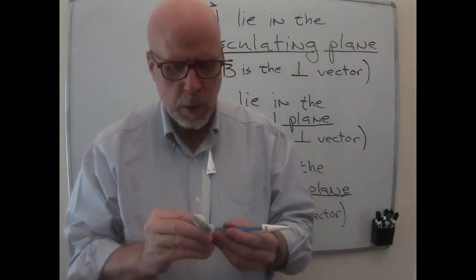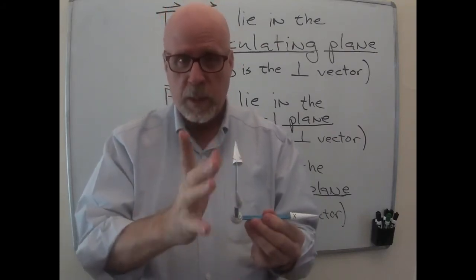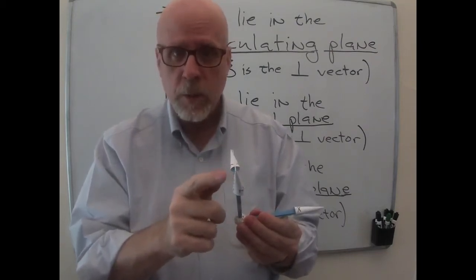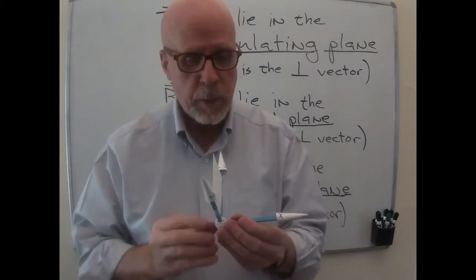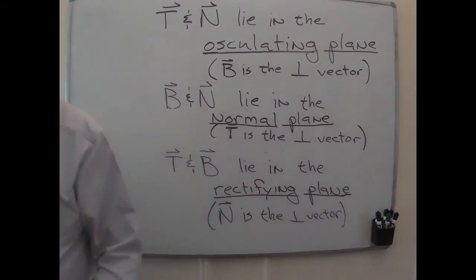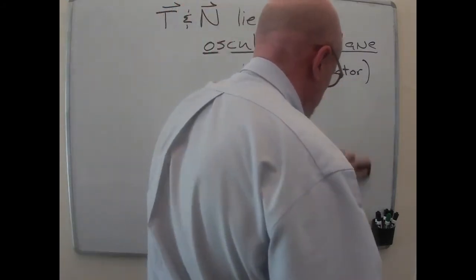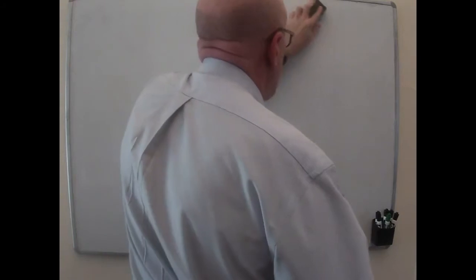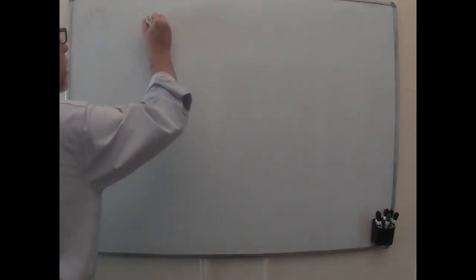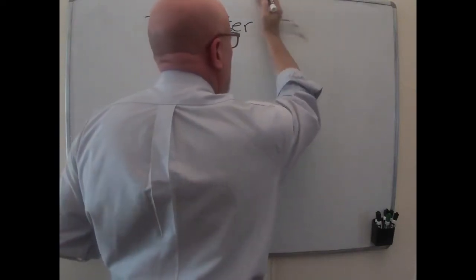It's complicated, but basically it's how the normal vector is moving or how the binormal vector is moving. They're both moving together as we go around this. It turns out to be easier to look at the rate of change of the binormal vector as we move a differential amount down the curve. So let's try to get through this derivation of what torsion is. Basically, to find it, we're going to differentiate the binormal vector with respect to arc length. We'll find the value of dB/ds. Got ahead of myself.